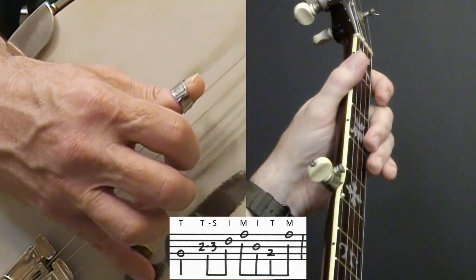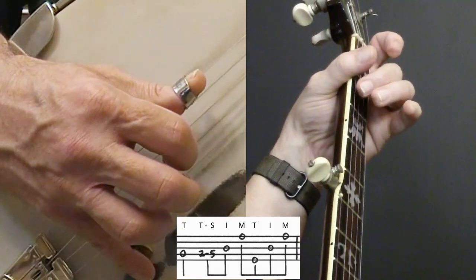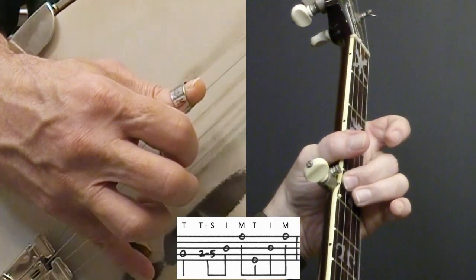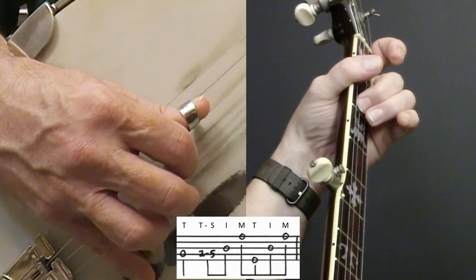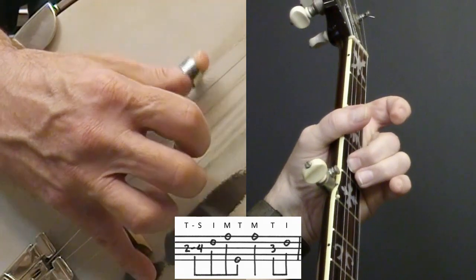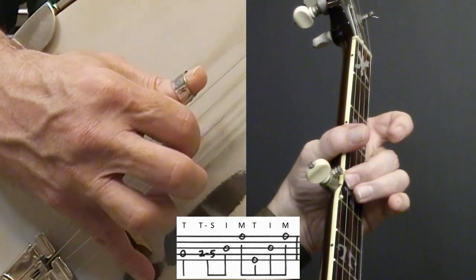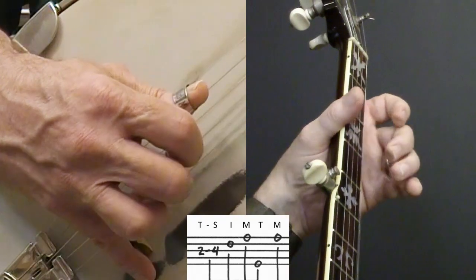Okay, now this time I'm going to go to my fourth string. Instead of doing a pinch, I'm going to slide from 2 to 5 on the fourth string. And the same slide as I did before, 2 to 4 on the third string. So both those measures, I'm doing 4, 4, 3, 1, 5, 3, 1, 3, 2, 1, 5, 1.